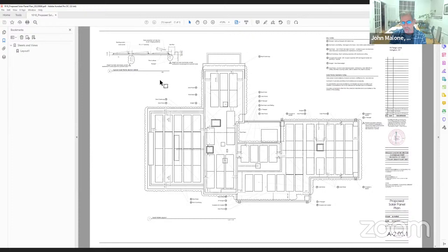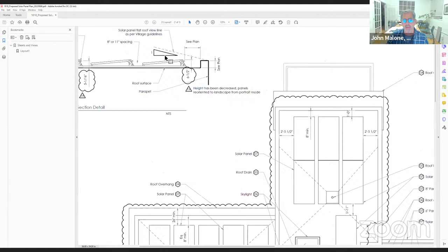Sure. I think what the code said is that for a situation where you have a parapet, you can't exceed the height of the parapet. In a situation where you have the roof, it said for each foot of height the unit should be set back four feet. The interpretation we use for that is an angle of repose — a one-to-four angle — so we're assuming that if the panel only goes up six inches, the setback would only have to be two feet to be underneath that angle of repose. Same for parapets: you would take that same line back from the parapet if the unit extended above the height of the parapet.